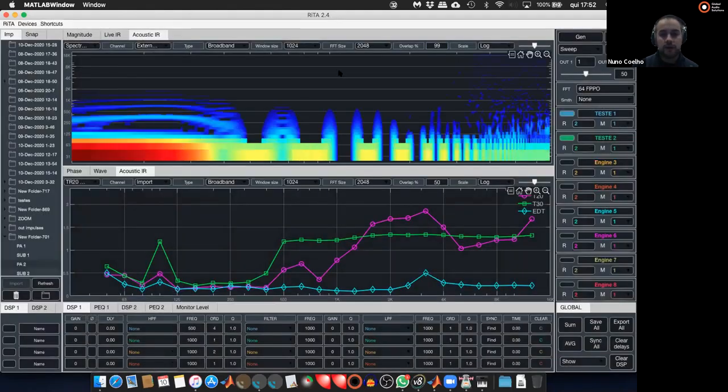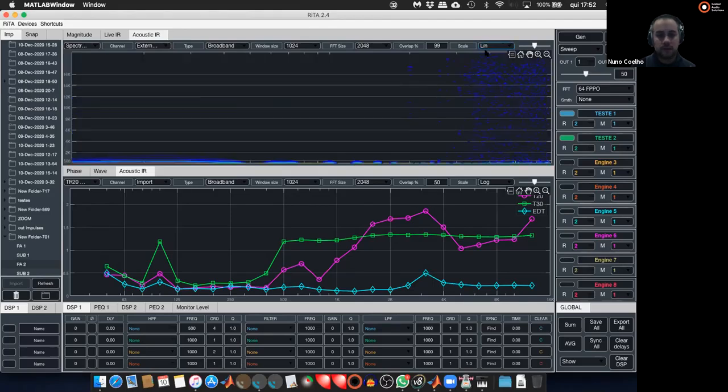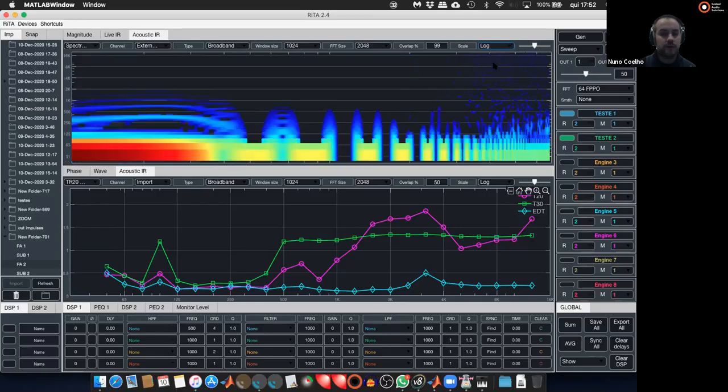So you can see how frequency goes over time. Okay, you can see linear, okay, or in log, that's what we want. Okay, so it's what it is.